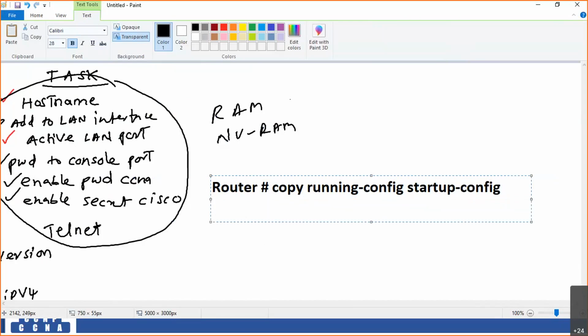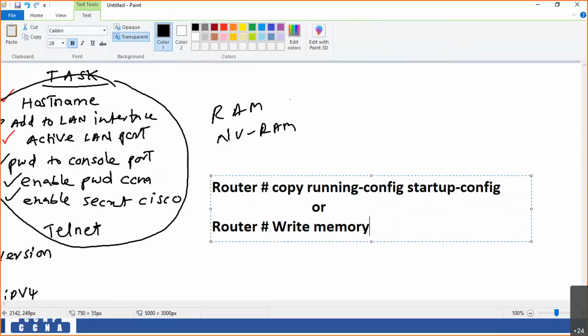Copy running-config to startup-config means copy RAM to NVRAM. Or in router privilege mode you can use write memory, or as a shortcut, WR.